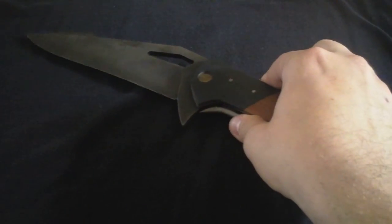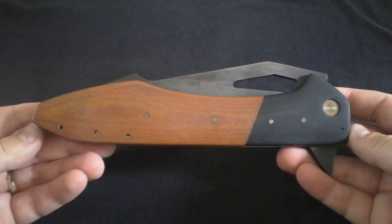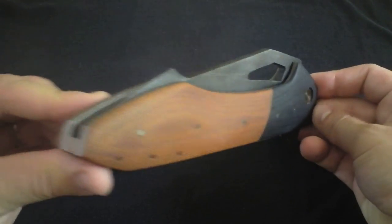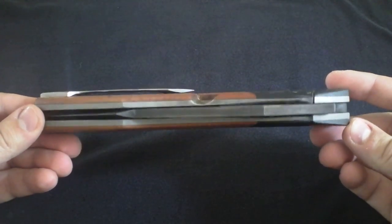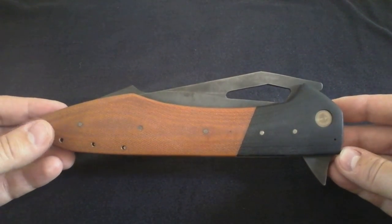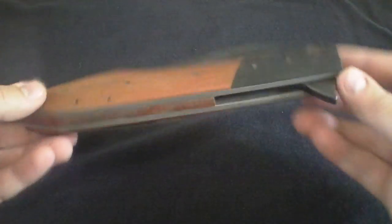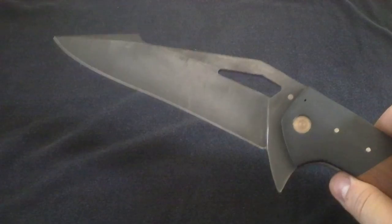I could ramble on about this thing forever. I mean, can I even fit it on the full screen? There we go. I would kind of have to let you guys handle it in person to even comprehend what's going on here. It's pretty bonkers. I figured I'd take a minute and talk about this crazy beast — I know I've talked about it a lot on Instagram and posted it, but you've got to check out Disposition Blade Works. Just for fun — listen to that. Freaking behemoth of a blade, man. It's terrifying when this thing is pulled out — it's not for the faint of heart.